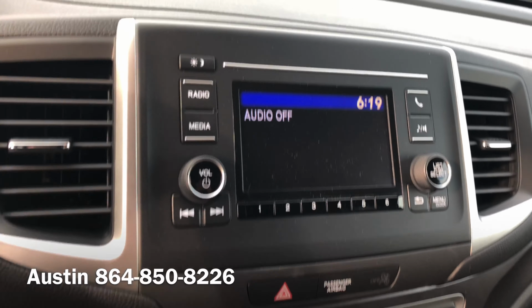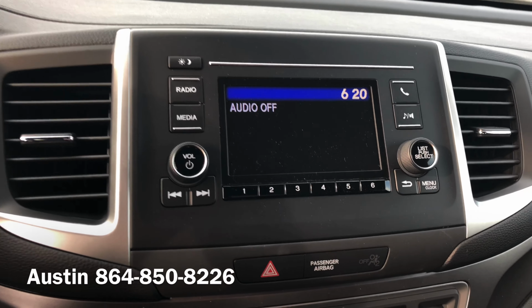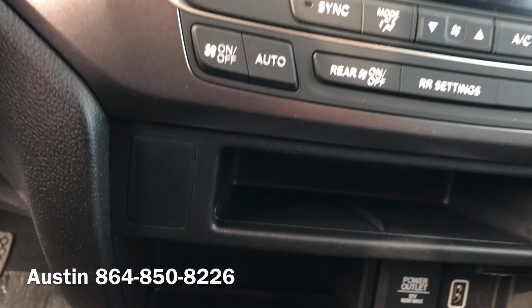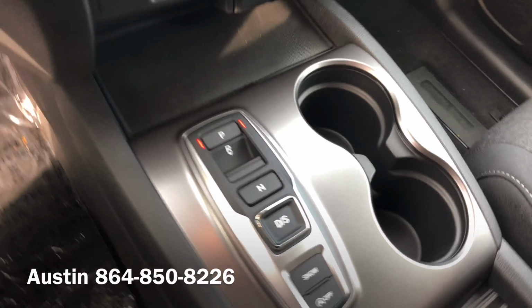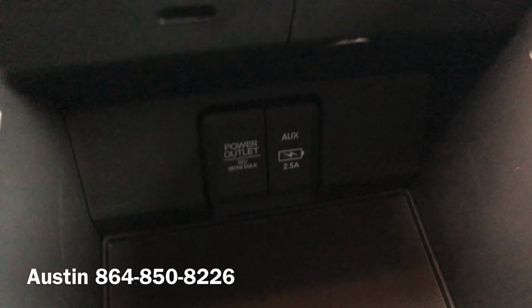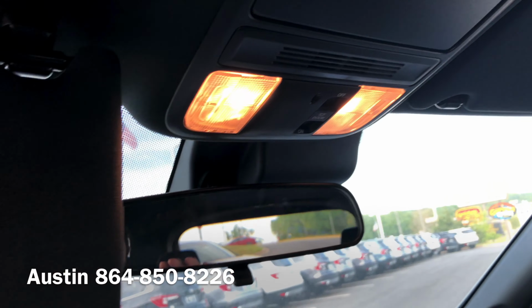And on the inside, you got your multimedia display, supports Bluetooth technology, as well as some of your other music apps. You got dual zone climate control. You got some connectivity outlets up front as well. You even have Honda's new 10-speed transmission. And then the center console, you've got a little bit more connectivity down low. The Sport also features power lit visors. No, it don't.